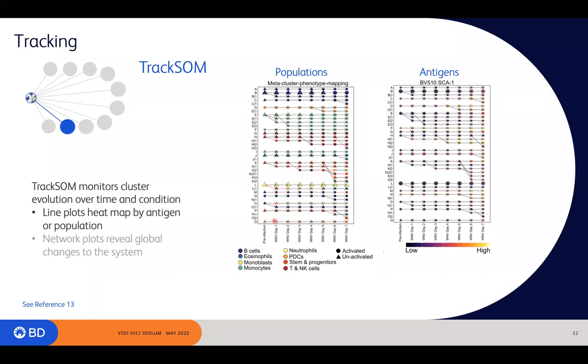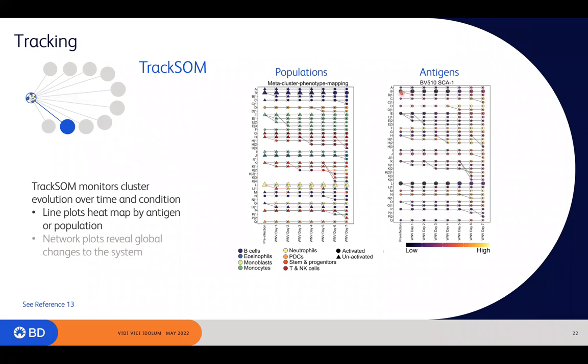The size of these little icons also indicates the relative numbers of cells that are present in those populations over time. And so you can change this plot so that instead of the coloring being done by the population, you can actually set it up so that you can look at expression of a given marker. So your clusters are still going to be labeled off on the left-hand side. Your time course is going to be listed on the x-axis here.